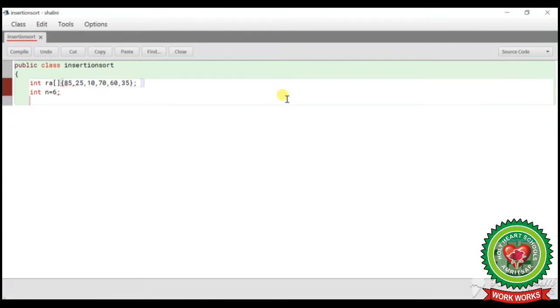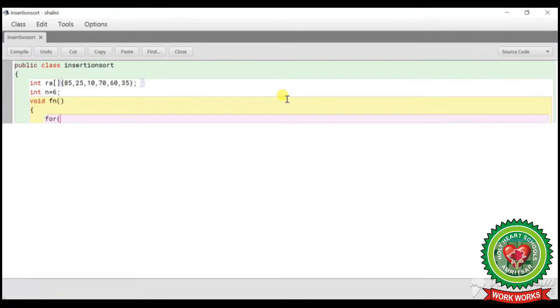Now I will write my function, void fn, let it be any function name, and then I will type my coding.